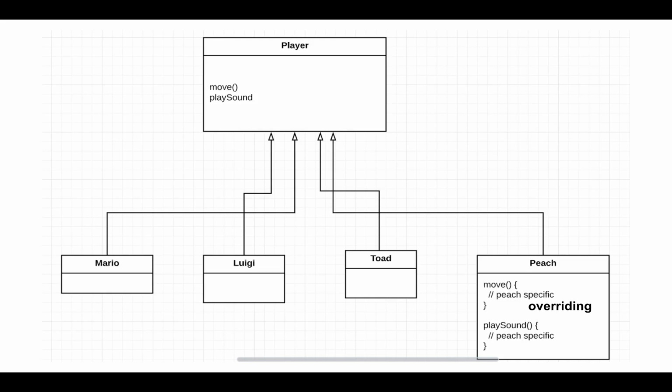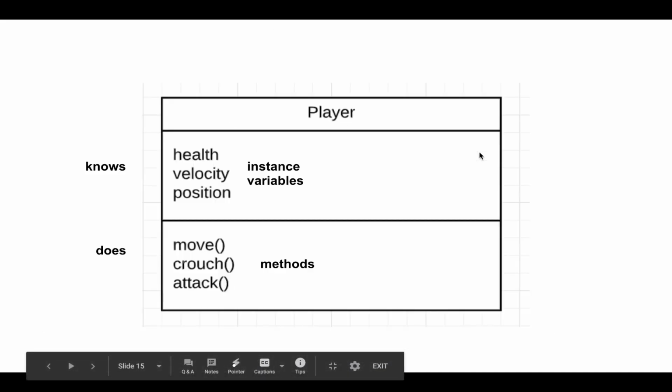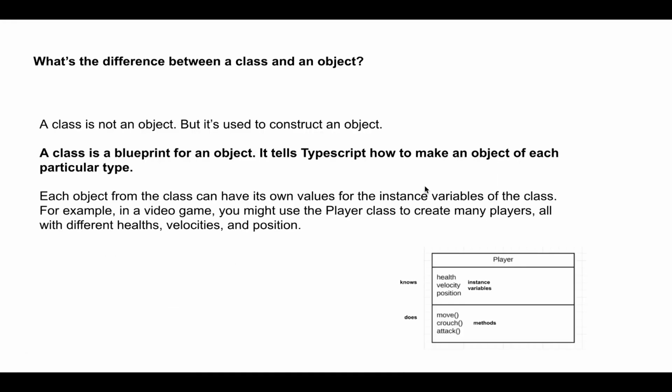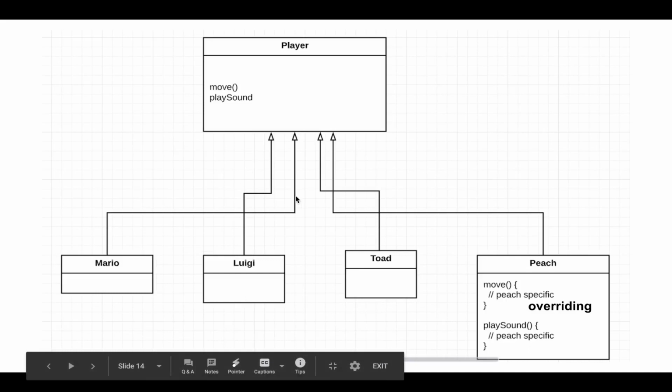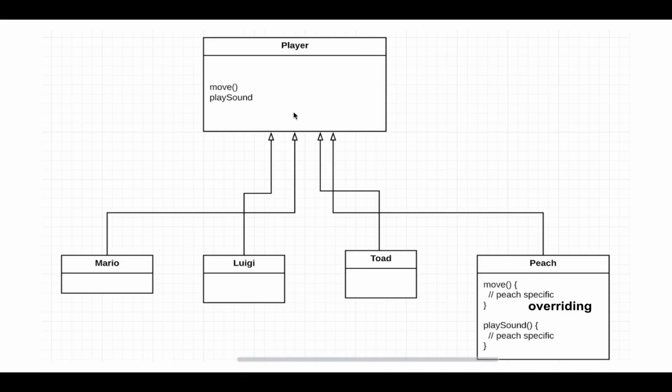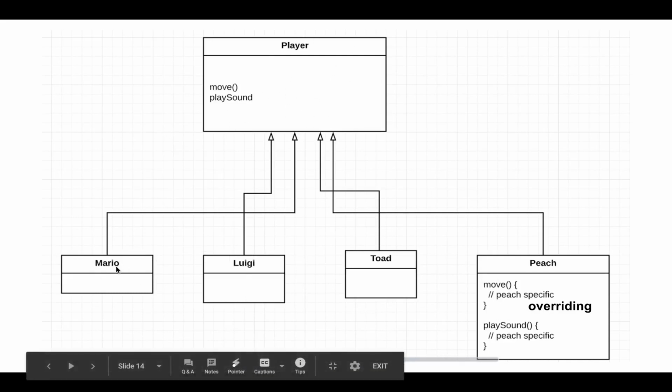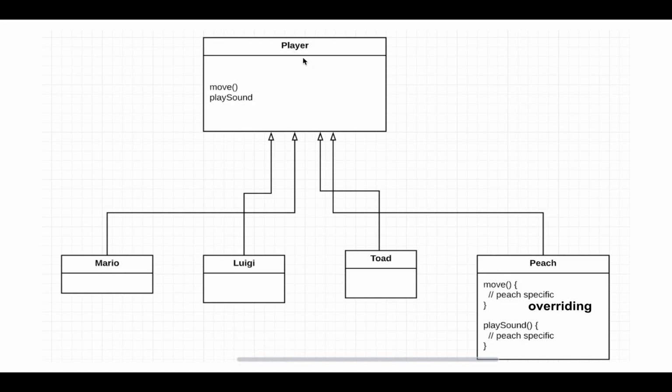So in the very first video, we had an introduction to object-oriented programming, and I introduced you to a lot of concepts. The developer, Bob, who was working on the object-oriented solution, this was his final solution, where we had a player class, and this player class is called a superclass because we have four other classes inheriting from the player superclass. So the player is called a superclass, and Mario, Luigi, Toad, and Peach are called subclasses.